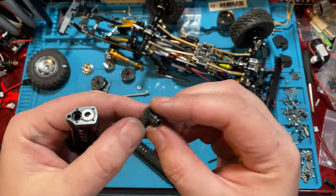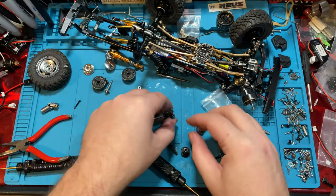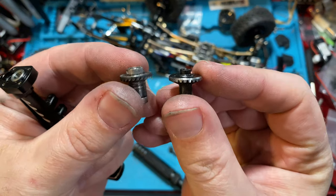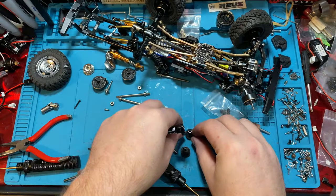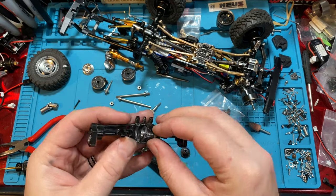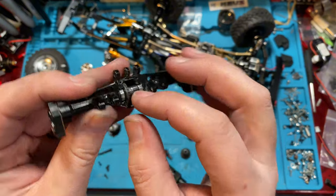And like I said, we're going to switch over to the Enjora. We have some Enjoras here, the 24T. Now, the 24T is not chamfered on the edge like this is. And so it's creating an issue where we were rubbing on the inside of the diff housing. So we had to go through and grind away inside the diff housing.